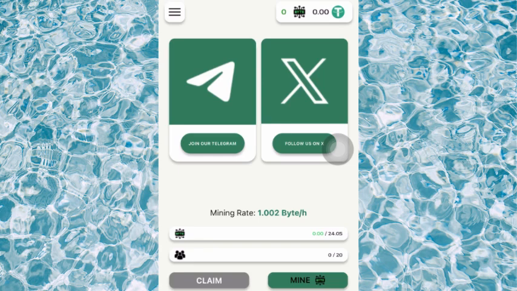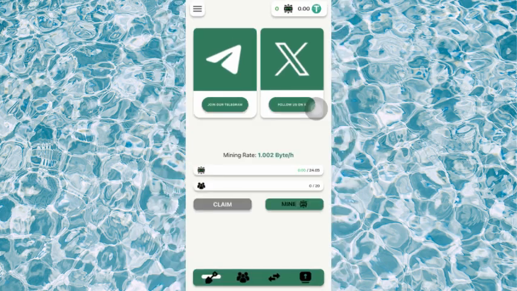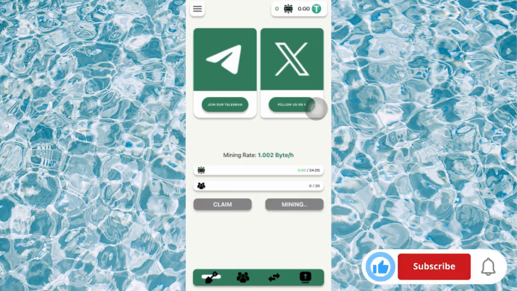And over here at the top corner, you're going to see the coin symbol, which is your mining. It's going to be showing your mined coins over there. You can see it's showing 0. And here is where you can join Telegram and follow on X. By joining the Telegram, you are going to get the latest updates on BYTE Blockchain, and by following on X too, you're going to get the latest updates. And over here you can see is where you can mine, and at this side is where you can claim. So let me go over to mine. It has started showing mining.